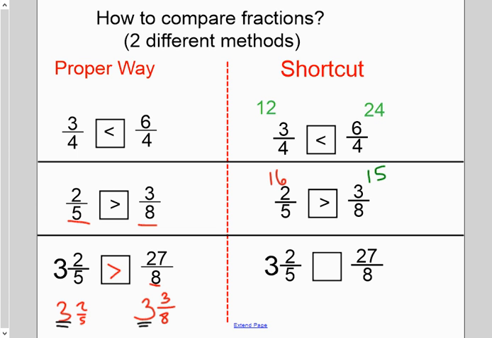Okay. Now, let me just erase that. And let's go over the other way. You can make this mixed number into an improper fraction. How do you do it? Take the bottom 5, the bottom denominator, and times it by the whole number. 3 times 5 is 15. And then you add the numerator, this 2. So 15 plus 2 is 17. Bring the 5 down, keep the same denominator.